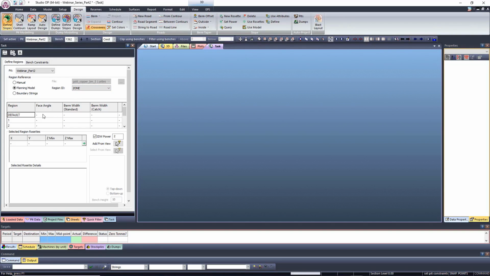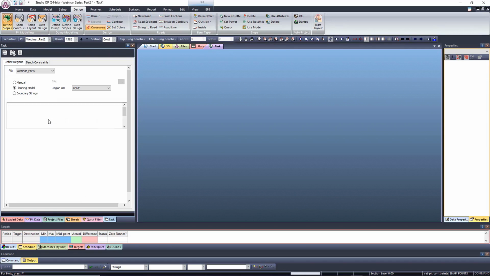So here under default is anything that will be outside the block model, so I can just put 89, relatively vertical. So I'm going to make it 0 and 0 on my standard and my catch berm.